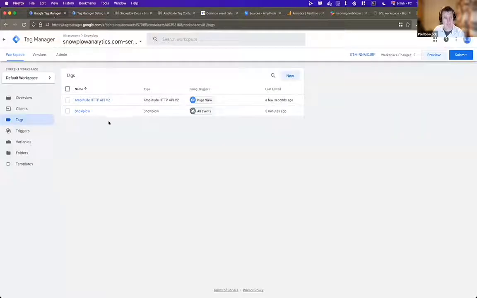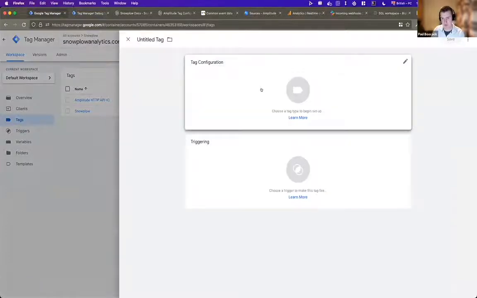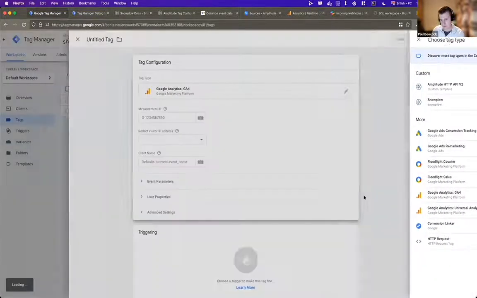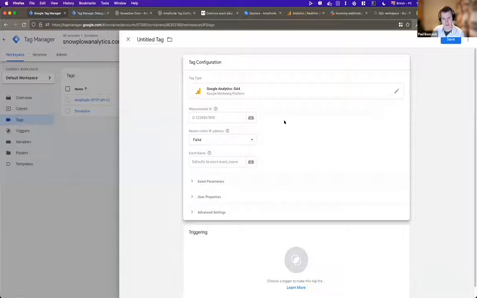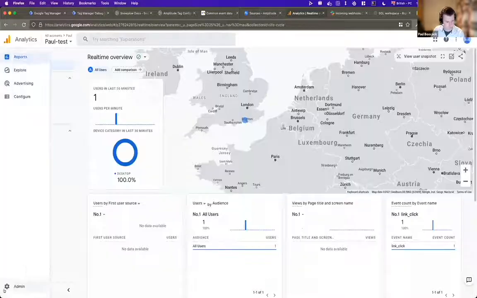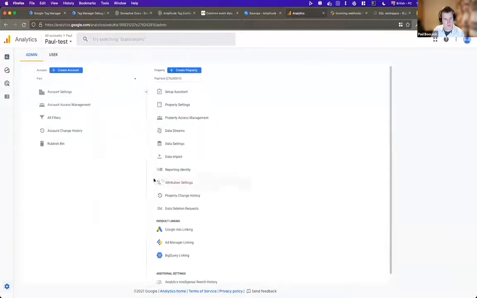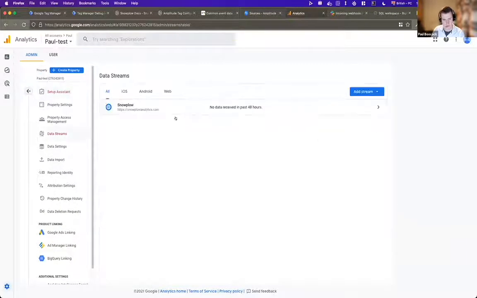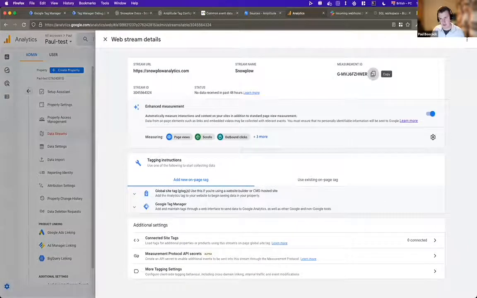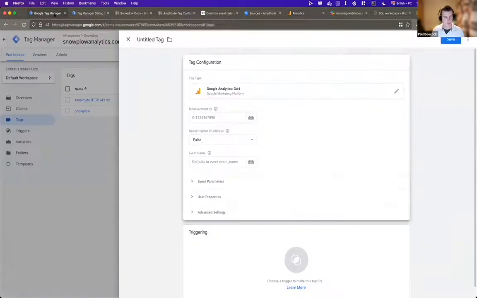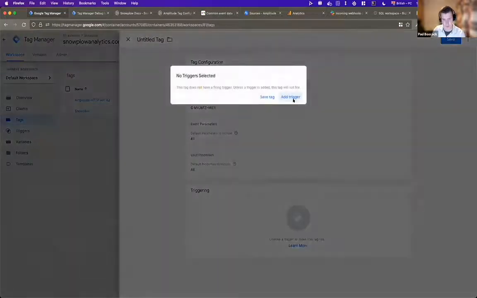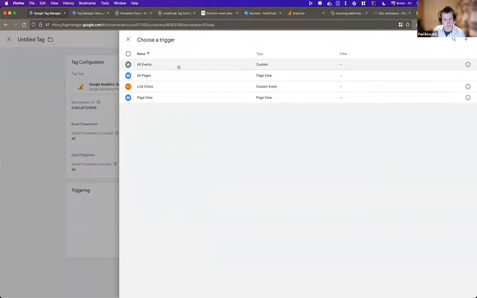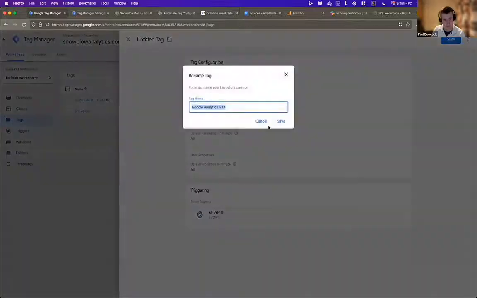So we're getting there. We'll do one more tag, and this one's built in, and so Google have the benefit of including their own tags by default. I don't have to import them as templates. So here is GA4. What we'll do is go to our setup assistant, and go and get our measurement ID from here. And we'll go back here, we'll stick it in there, and we'll just leave it as default. We won't do anything special with that at all, and we'll send all events to GA4. Why not? You can have them all.